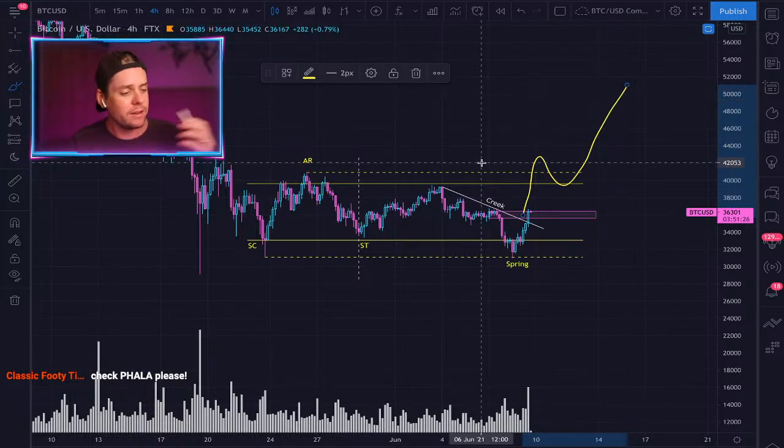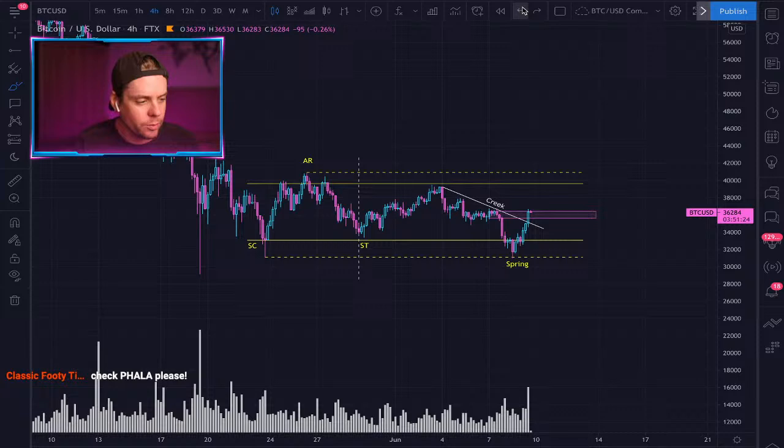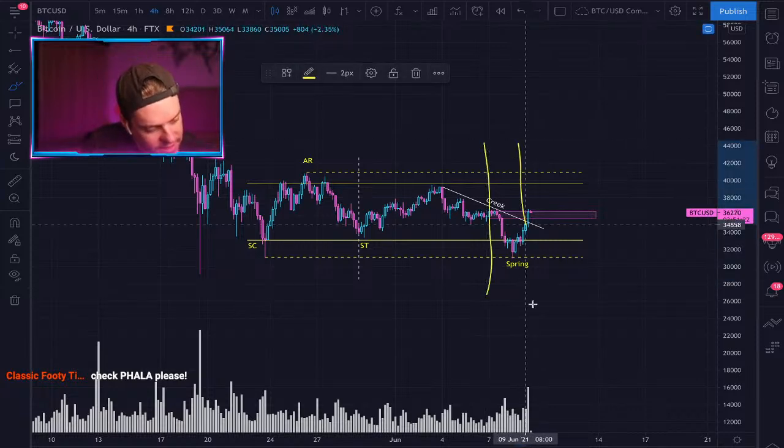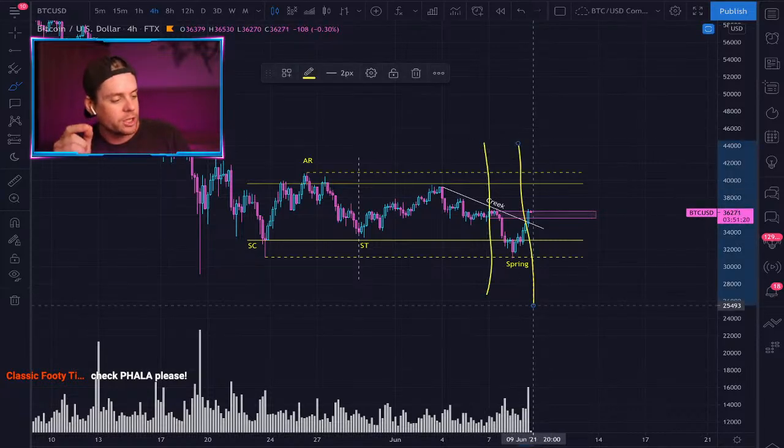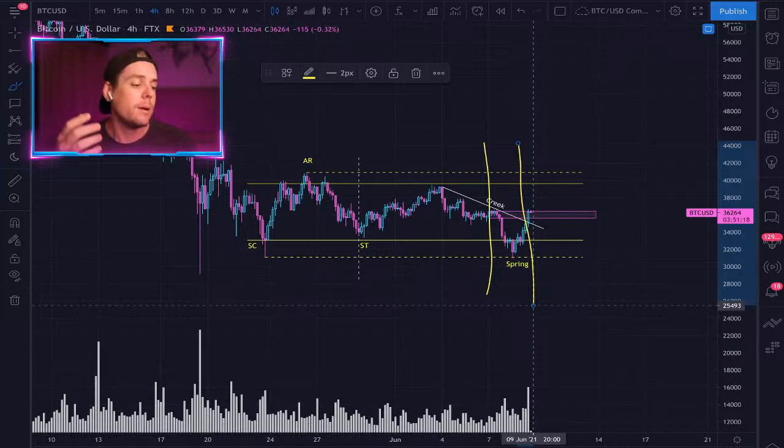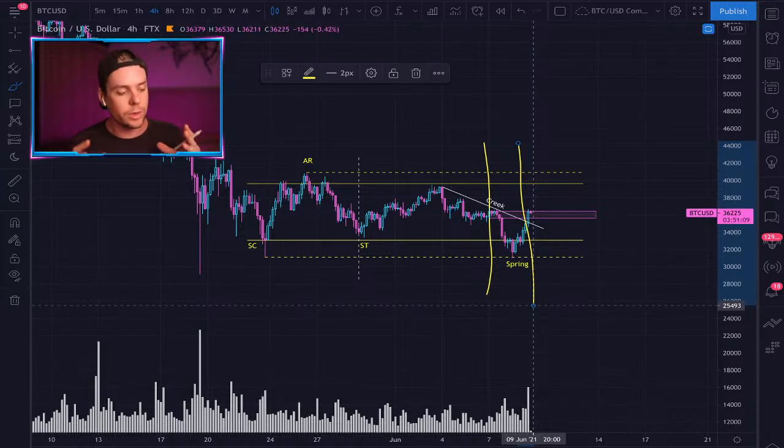So tentatively, I think it's a little early. We got a lot of people saying that this is phase C. I want to see a little bit more confirmation before I say that this is phase C, but it's possible. We're in a fast moving market. We're in markup from a macro perspective. If you take a look at the weekly candles, we still haven't made a lower low on the weekly time frame. So the market is definitely moving fast.